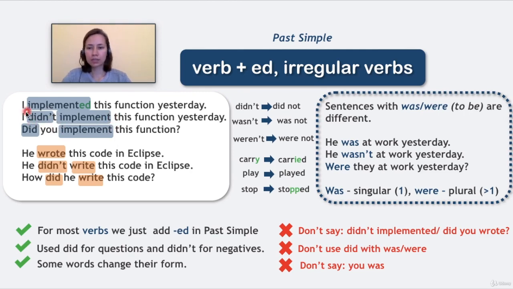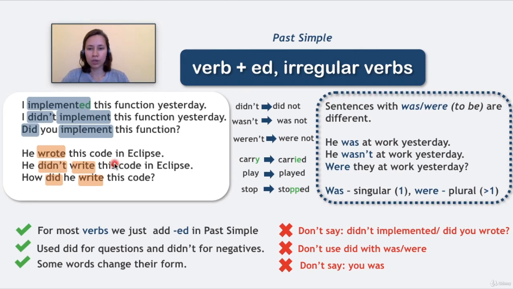But you have an auxiliary verb used in this sentence, which is did, with the part not. So as you can see here, didn't is actually did not together. And the question is, did you implement this function? Did you implement? So again, you use the auxiliary verb, which is put at the beginning of the sentence. Okay, let's look at the other couple of examples.